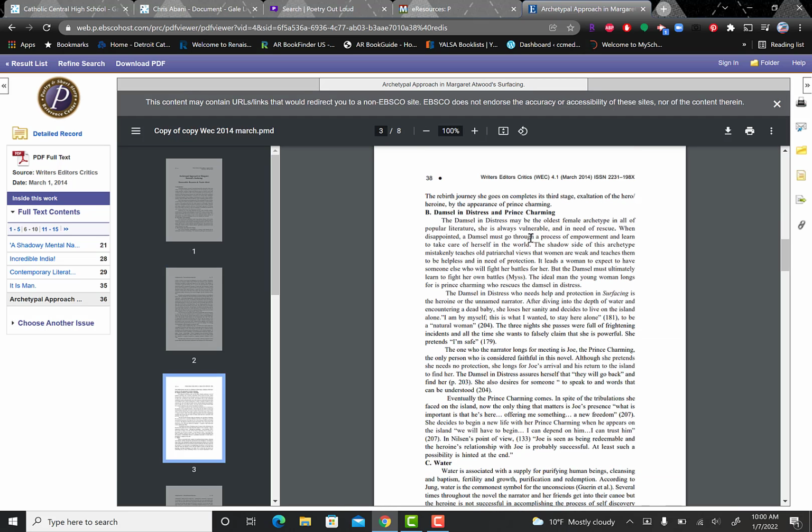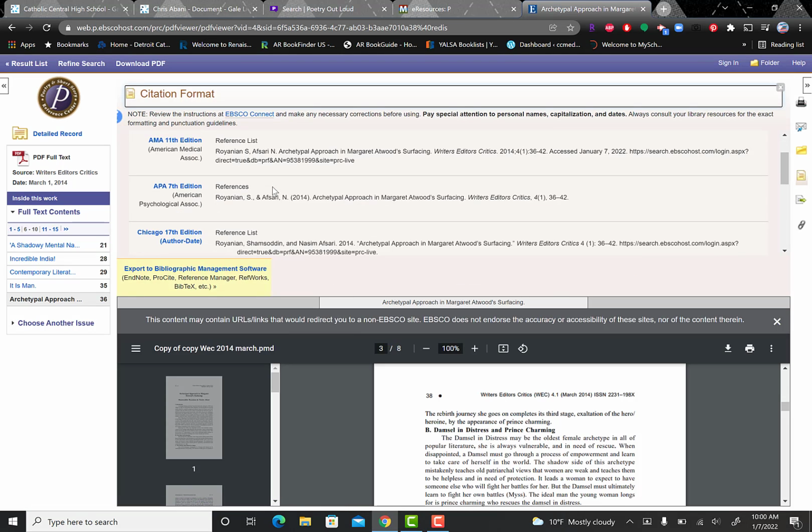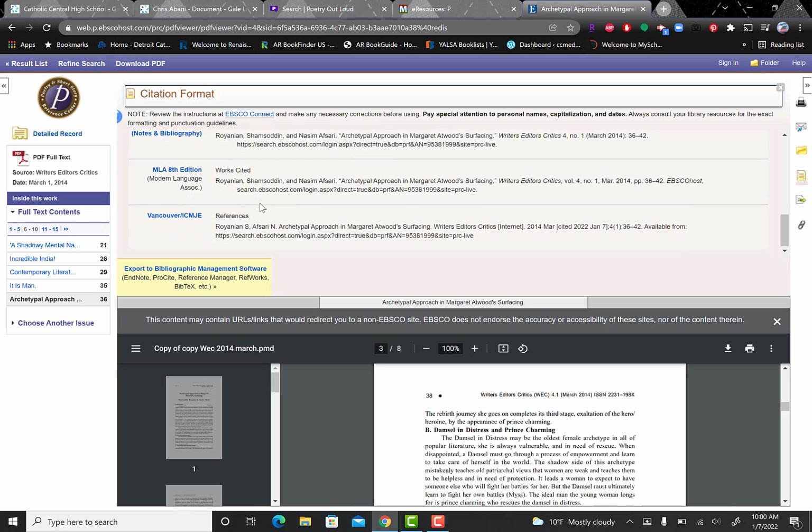If this is something you can use, you can go ahead and email it to yourself, and it also has a citation generating tool. You just have to select the MLA style right here, and then you would copy and paste that into your Google Doc or wherever you have your works cited page begun.